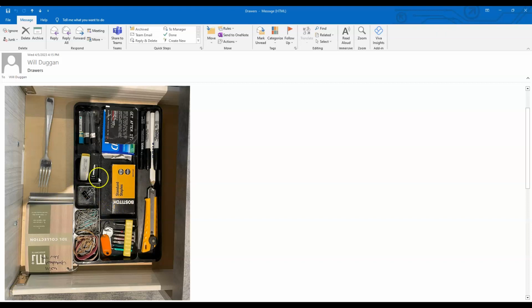The outcome is a nice tidy drawer. Everything has a place. I'm able to go a little further now and label where things go. This way, at a glance, I know what I have and what I need. So I expect this is going to save me 2 seconds a day, which is kind of what I'm looking for. So yeah, there's just an example of some things that I've been working on.